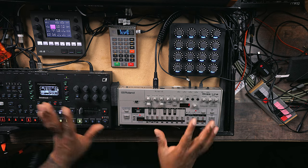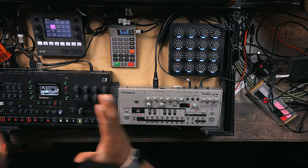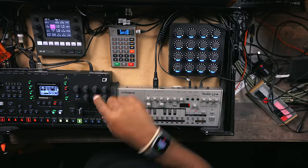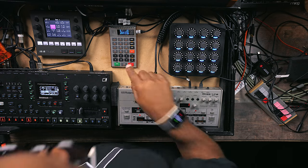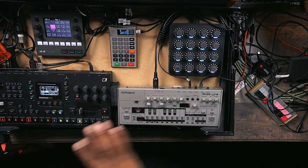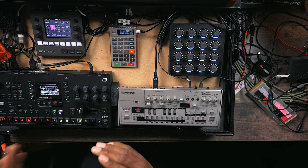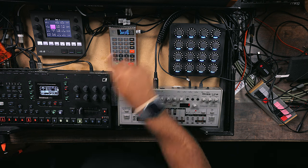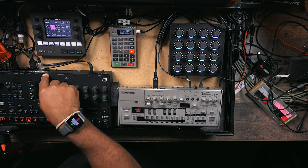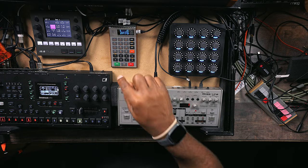All right, so we got the TB-03 here. Very small setup, as I have my Octatrack here, the TB-03 here. I've got a MIDI Fighter. I've got, of course, the RedRockets 008 here with the 006 here, and then there's a black box here. Now, the way I've set it up is the drums are coming from the Octatrack, and then the Octatrack is getting a clock from the 008. The black box is getting a clock from the Octatrack, and the TB-03 is getting a clock from the black box.